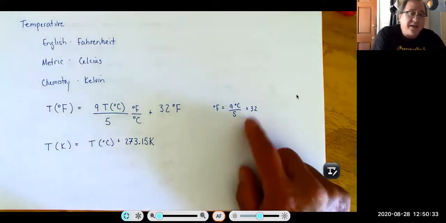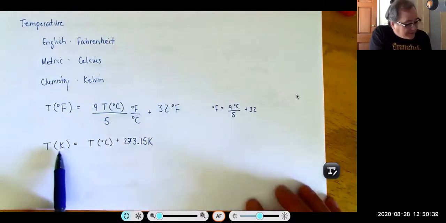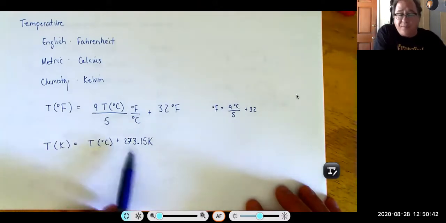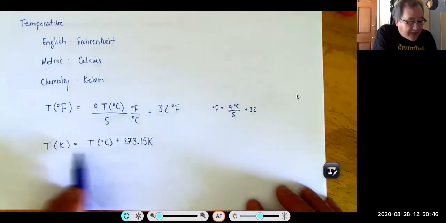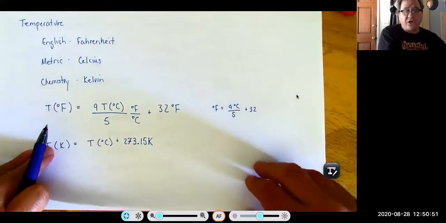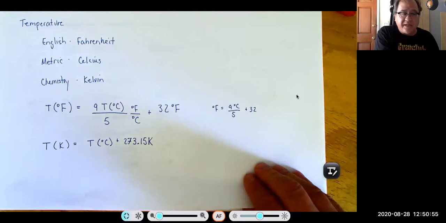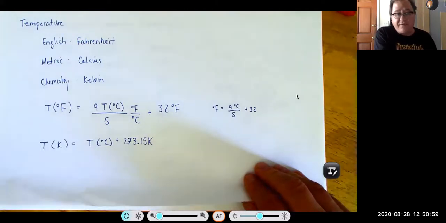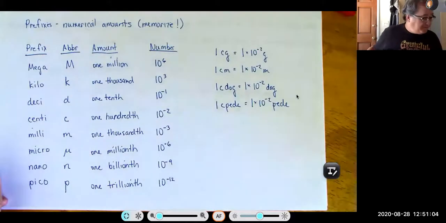We'll be coming back and looking at this formula later when we talk about significant figures. If you want to turn something into Kelvin, you take the degrees Celsius and add 273.15 K. You want to memorize this. This is not exact, it's rounded off, but you do want to know that value. Room temperature is roughly 20 degrees Celsius, so that means it's 293.15 K. That would actually be considered a very warm room.